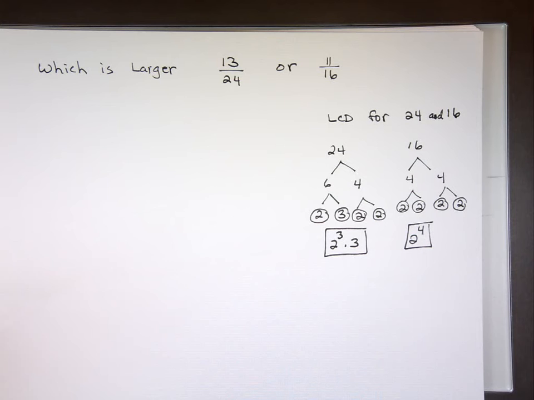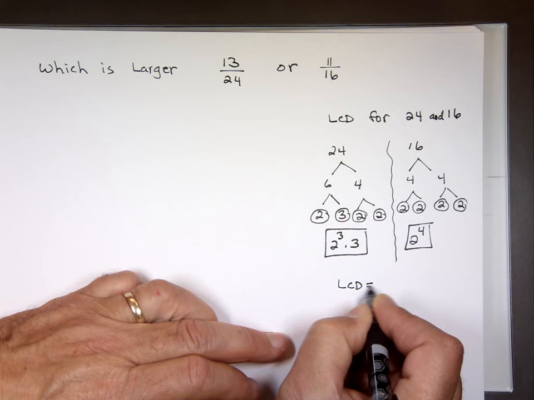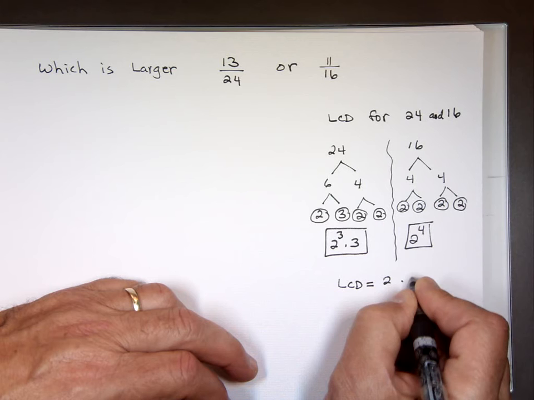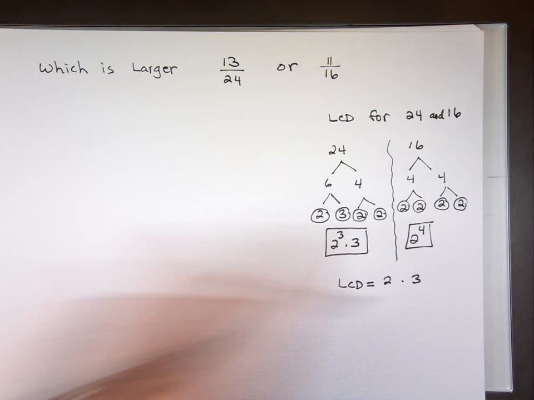All the way to prime numbers, Jamie. Now the LCD, if you remember, it's called LCM, is the multiplication of all the different factors. My factors are 2 and 3. So the multiplication of them, but each of them raised to its highest power. Now let's look at the 2. This one has a power of 3, this one has a power of 4. Which one are we going to use? The 4. Not combine them, its own. The 3 is 1. Now I just got to do the math here.